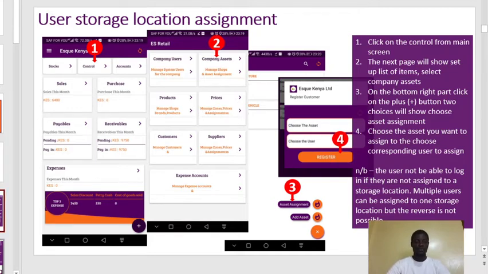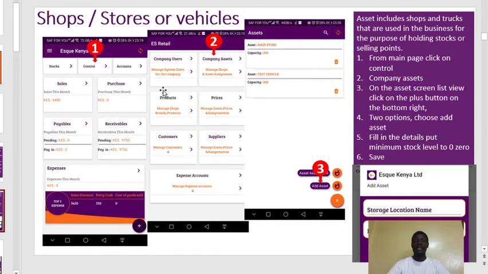Suppose you want to add a storage location. Sorry, the above was to assign. Now suppose you want to add a shop, you want to add a vehicle, or you want to add a store. You go to the control company assets, as if you are going to assign.